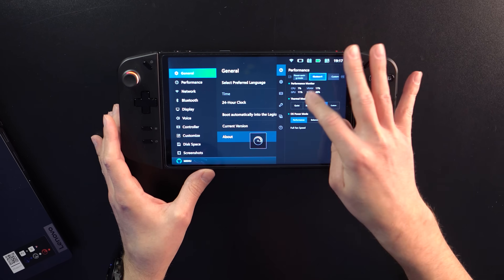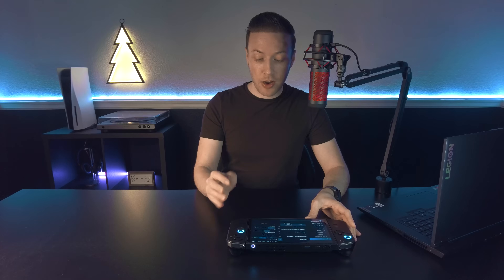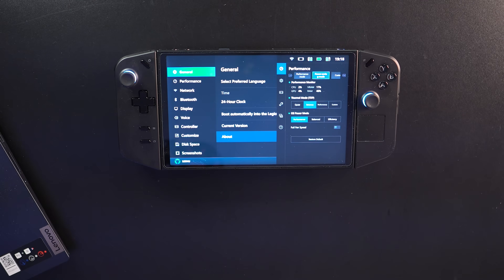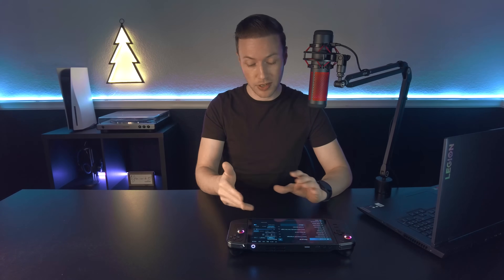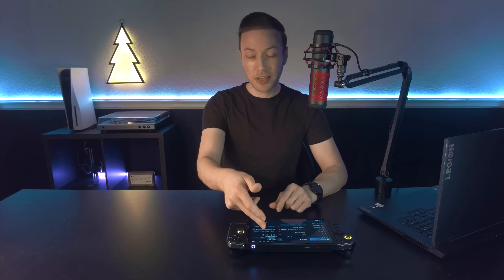If you click custom, you can set whatever you want. The performance mode is supposed to be 30 watts according to their change log. It was showing 5 or 7 watts for me which I think is just a glitch — it's supposed to be 30 watts, performance OS power mode, and full fan speed. For the most part, I always leave mine in OS power mode of performance and thermal mode of balance. They said this is taking place of the game profiles for now, though they may bring that back or integrate it elsewhere.